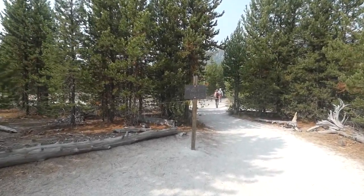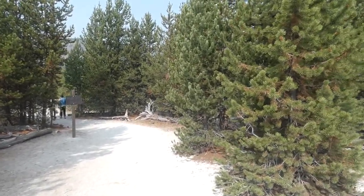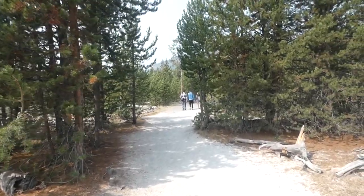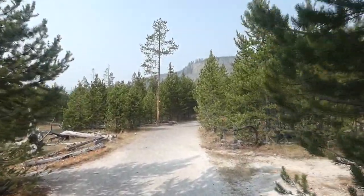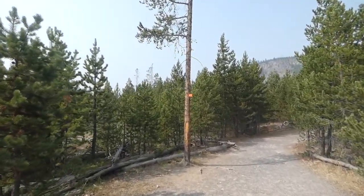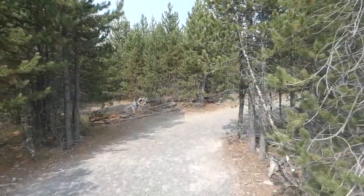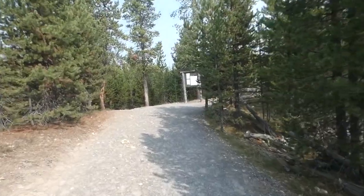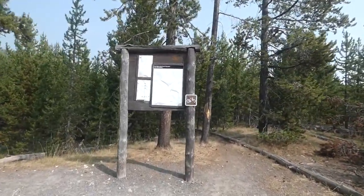And I think I'm going to stop here and wait a moment for Trixie. And Trixie has joined us. And we can continue along the hike. Park Service is really good about putting up these boards. And having said that, is there anything left on this one? Yeah, I guess there is.